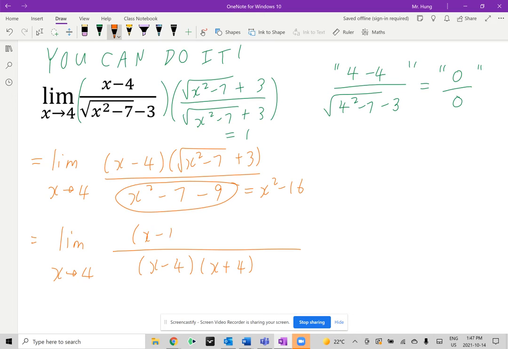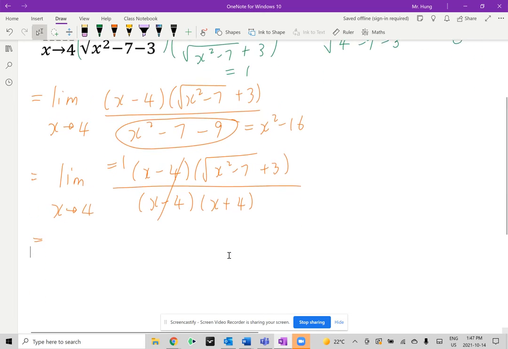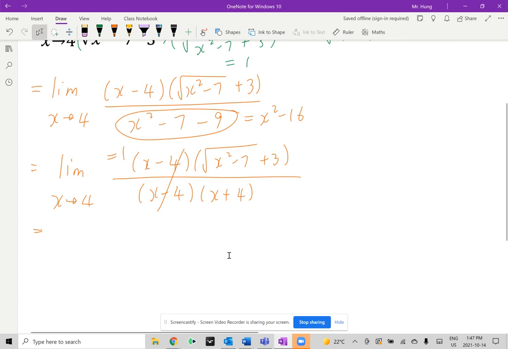Again, if you look at the numerator, you can just copy. There's no need to expand this. So what you notice is you can cross out the top and the bottom, which will give you 1. So x minus 4 disappears. You go back to the first step in limits, which is basically plugging in x equal to 4.